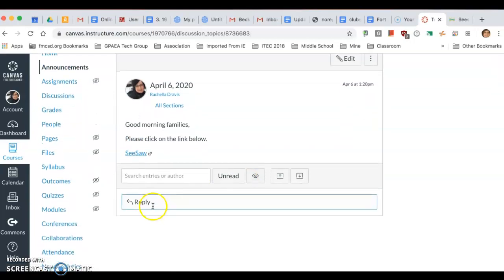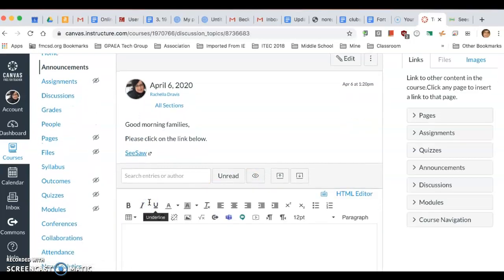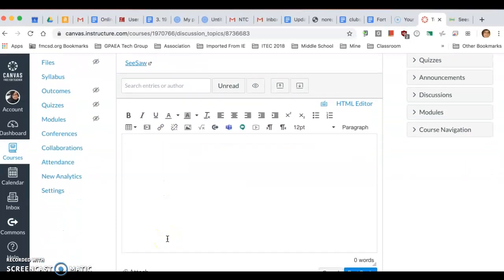And so then this is where they would be able to do a reply, or you could even put a reply in. You could also put in here any kind of link. You can put a forms link. You can put a link to your website.